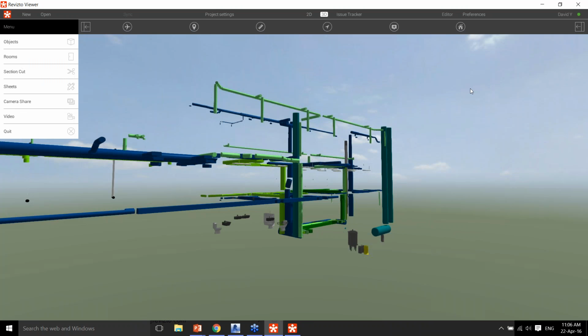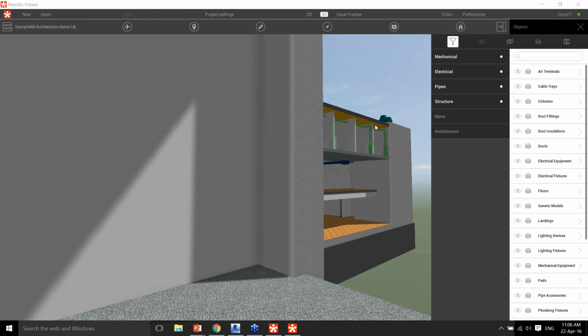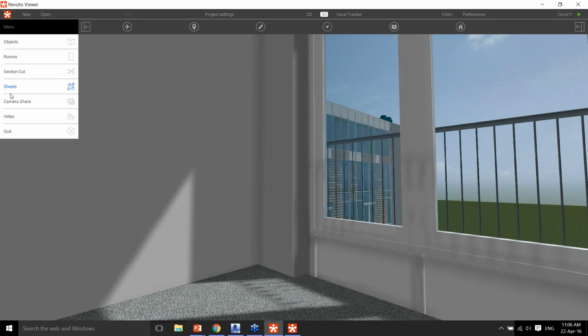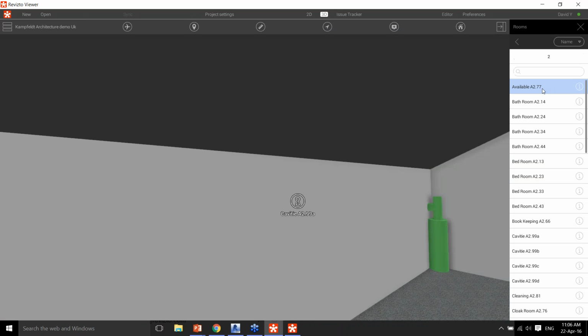So if I come back in, I turn all my objects back on. Come into the model, you can see I have rooms. I've got room information there. If I go to that room, I can see that room here in my model. And you can see within this room, I've got a key.